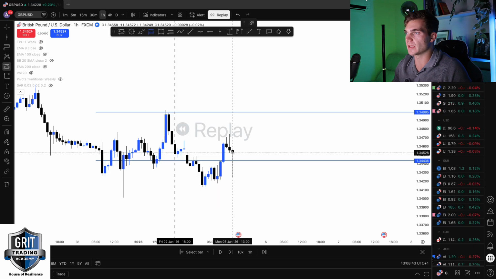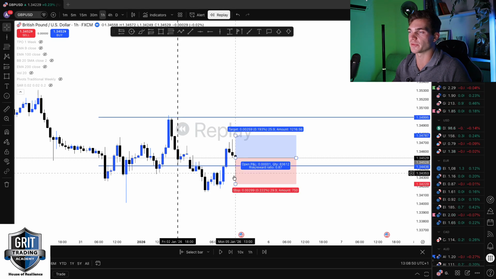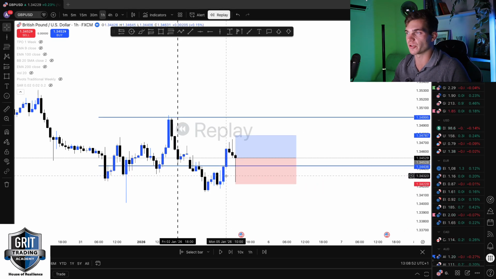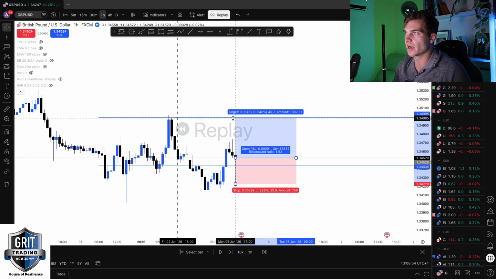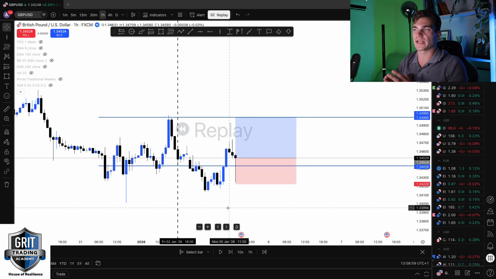So here we can see that we put in a nice hammer pattern. I'd put my stop loss just below where that breaks out below the value area and rejects back up, and then target back up to the other side of the value area. So this is extremely simple. It's as basic as it comes, but can offer some really nice trading opportunities, and it comes with about a 40-45% win rate depending on the asset which you're trading it on.